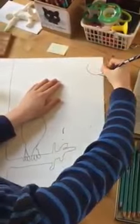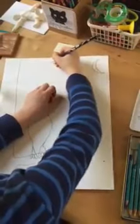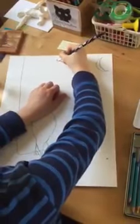So, now, all you have to do is make the moon and a few little stars.